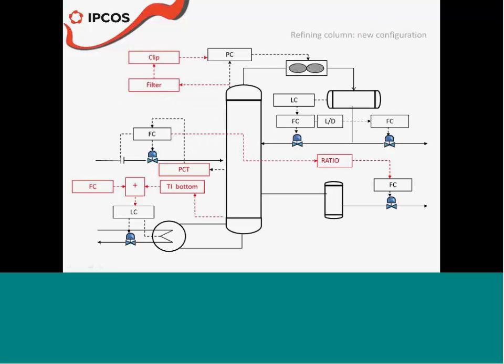So in this case, what we did was we took the whole column. Our approach was the whole column, not loop by loop. And then we noticed we had to do stuff in several parts of the column to improve the behavior. So first of all, what we did was we retuned this level controller that stabilizes the flow back to the column and also stabilizes this reflux ratio controller. After that, we use this pressure control on the pressure, in which what it's done is using the filtered PV as set point of the pressure.